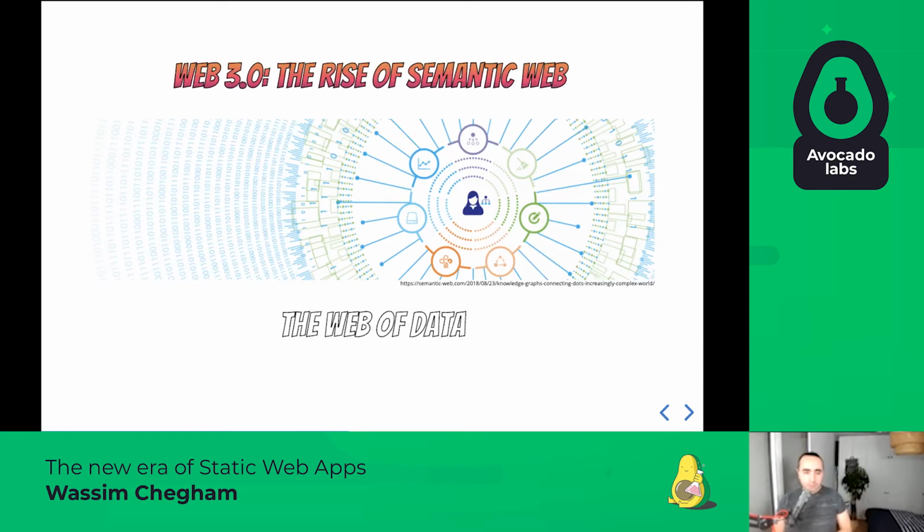This semantic web aimed at converting the existing web, dominated by unstructured documents, into a web of data. The main idea behind this is to make data more readable by machines.